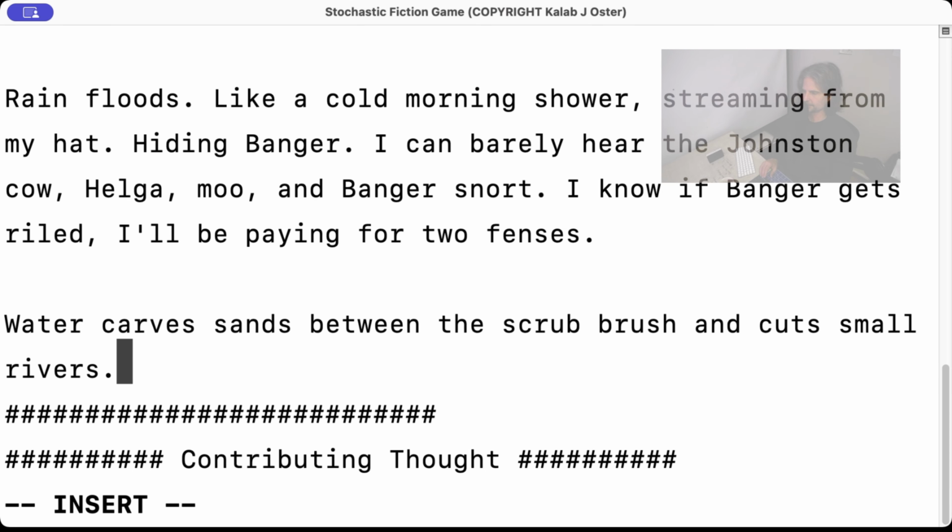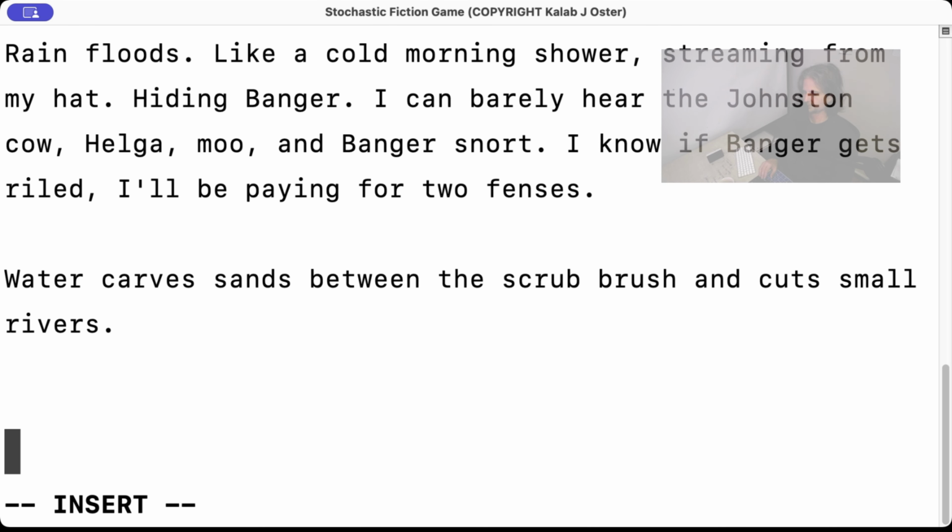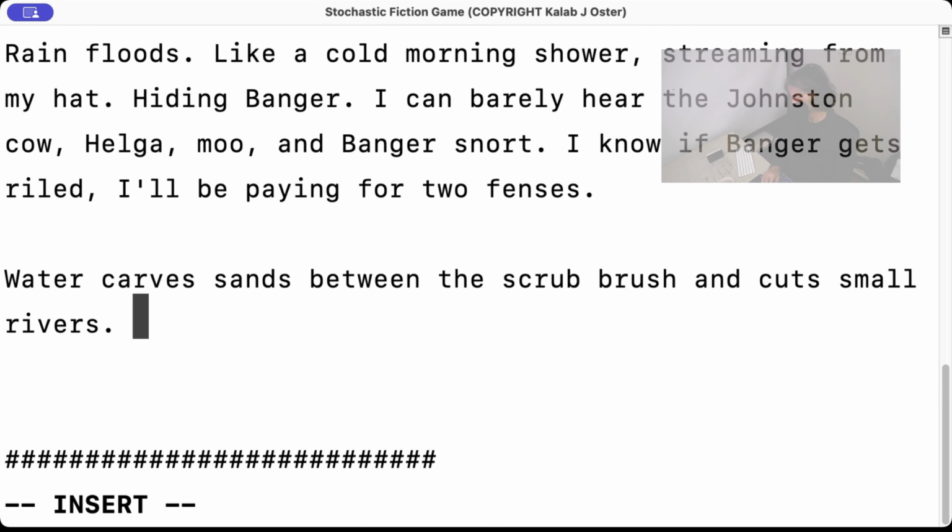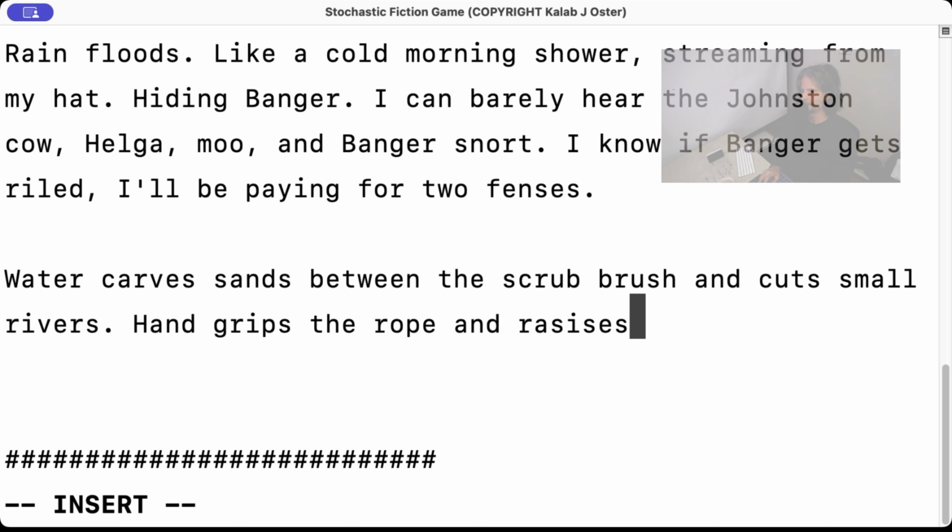Water carves sands between the scrub brush and cuts small rivers. And Banger's butt.